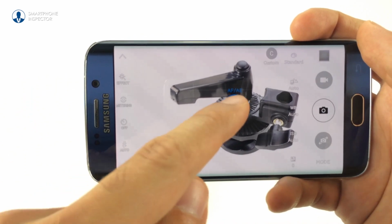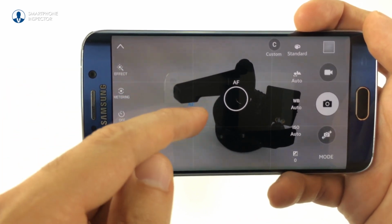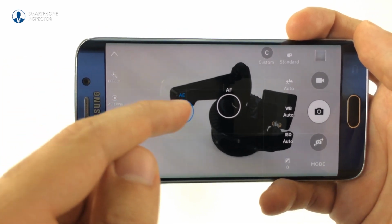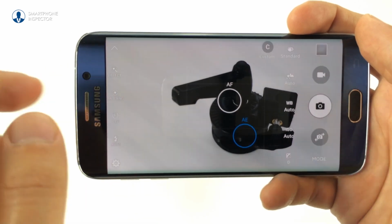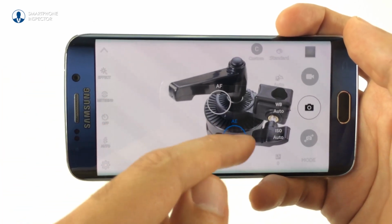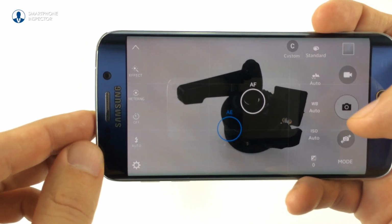So what you can do is drag the frame, and the frame will be split into 2 frames, one for autofocus and the other for auto exposure. And now you can move the 2 frames independently. And as you can see, it makes for a better picture, and it is really cool.